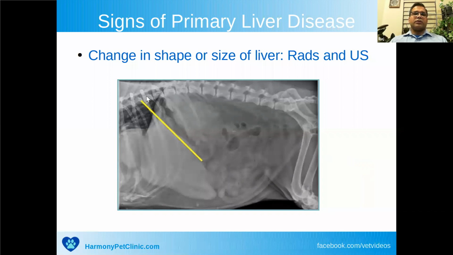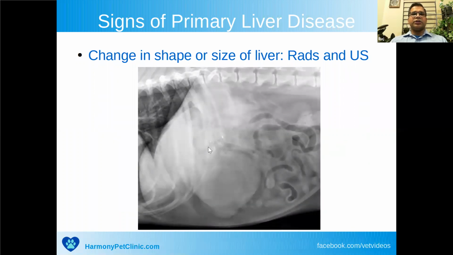Here, the gastric axis going from fundus to pylorus is going very much caudal. So this is obviously enlargement of the liver, and the liver is very enlarged. It's coming very much out of the rib cage, and this is hepatomegaly. Hepatomegaly can happen in many toxicities, hepatitis can cause this, and chronic inflammatory disease can also cause enlargement of the liver.